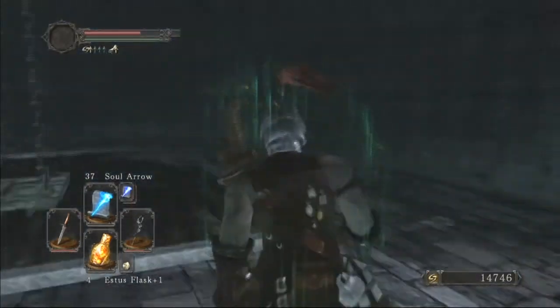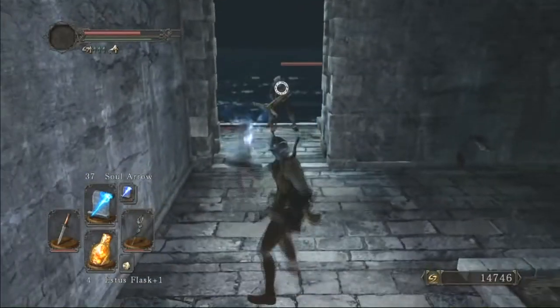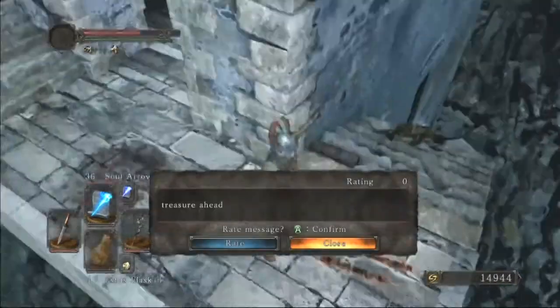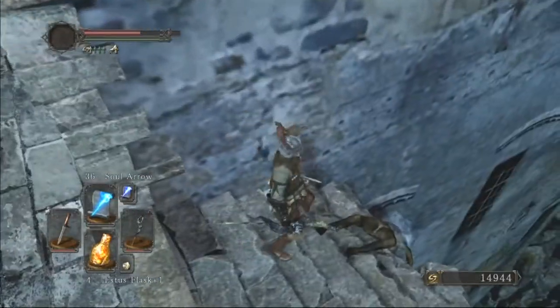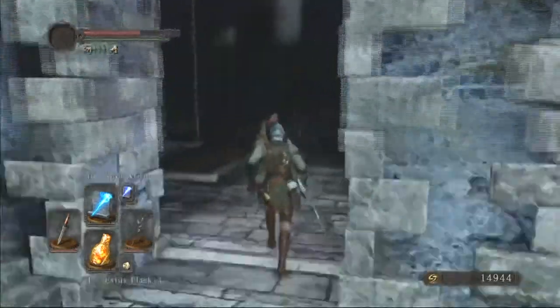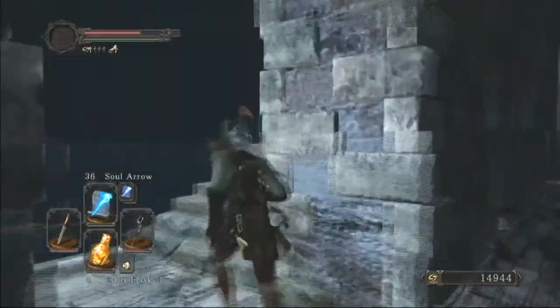Common fruit. Okay, there's an elevator down there. That's probably leading to a boss. Something this big. Yep, pushed him over. I love it when that happens. Treasure ahead. Looks like it. Be careful. Alright. Collecting a good size of these, which is good because I burned through a lot of them getting through those 3 sentinel sentries.